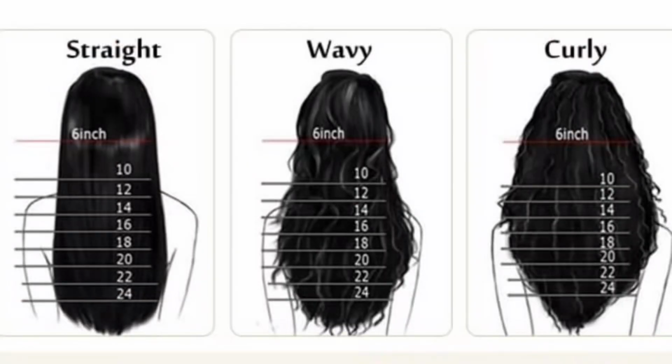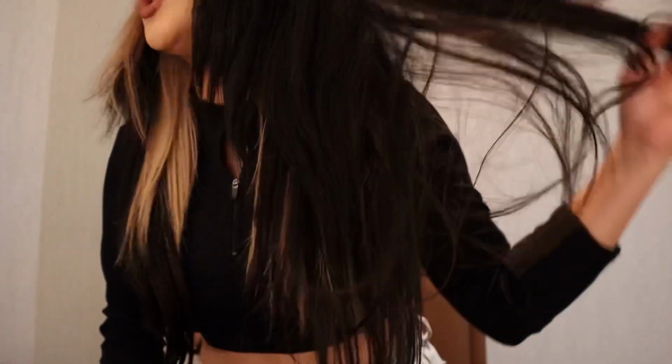But if you don't have layers and you have really short hair, then I would suggest just going with maybe the 10-inch, which are $21.99, or to get a couple different ones. So maybe the 10-inch and then maybe the 18-inch, depending on how long you want it. So it pretty much blends pretty well with my hair, which I love.